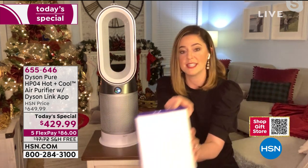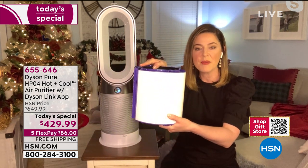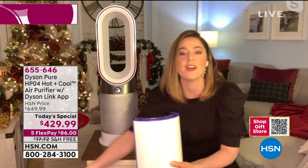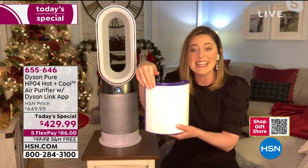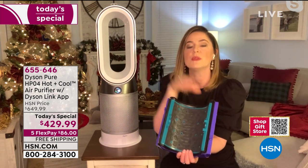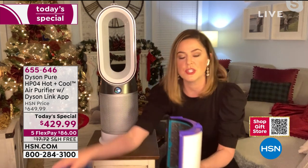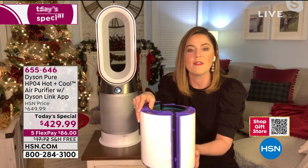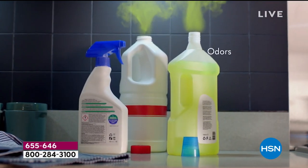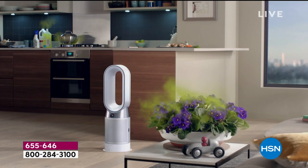This filter is improved from its predecessor. It's a 360-degree glass HEPA filter — if you unraveled all the pleated glass HEPA filter, it would come to about two family-size lengths of filter. Inside, there's also the activated carbon filter that captures odors. These two layers go into your machine and will work even if you run it 12 hours every single day for an entire year — you only need to replace it once. The LCD screen will tell you when it's time.